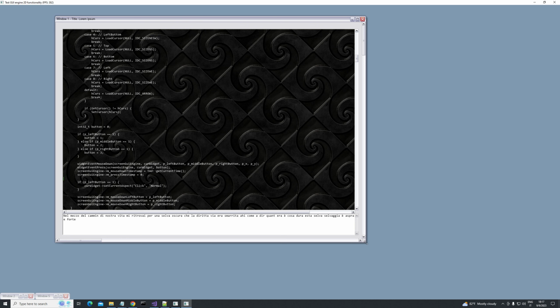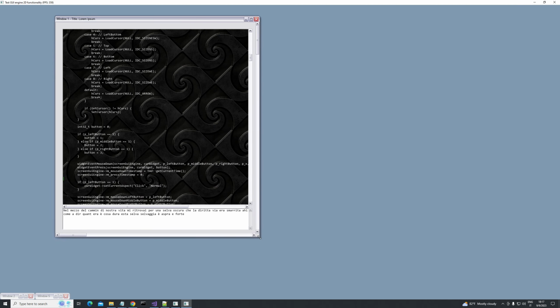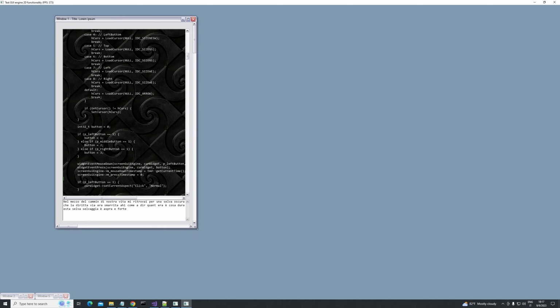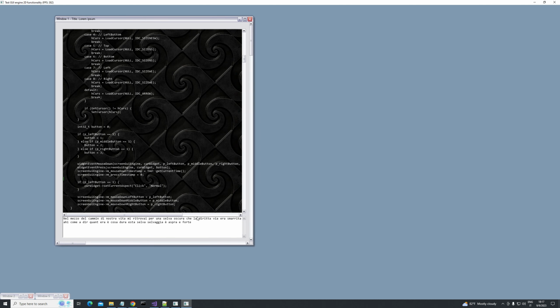And as you can see, while I resize the window containing the two text boxes, the size of the text boxes is readapted in real time, and also the content. For instance, the text box with the justified text is readapted to the new widget size, and the text box with the source code is readapting the scroll bars.